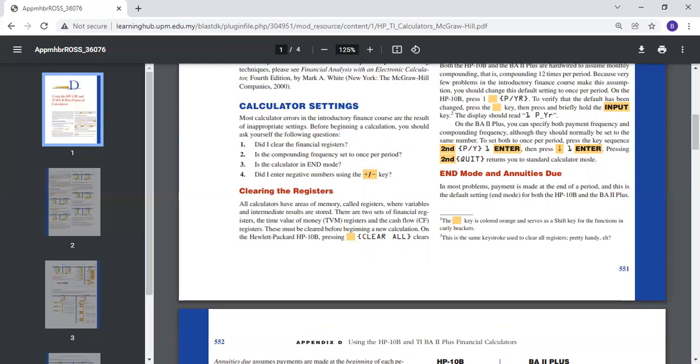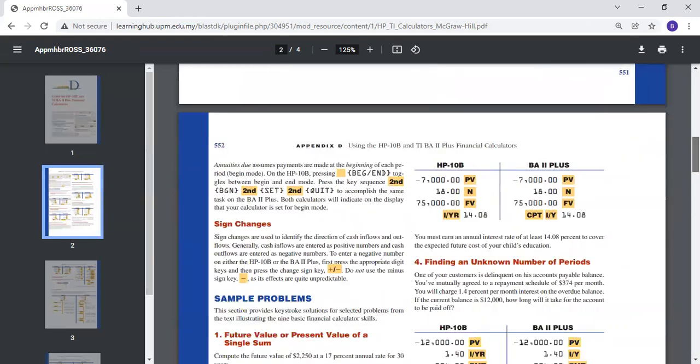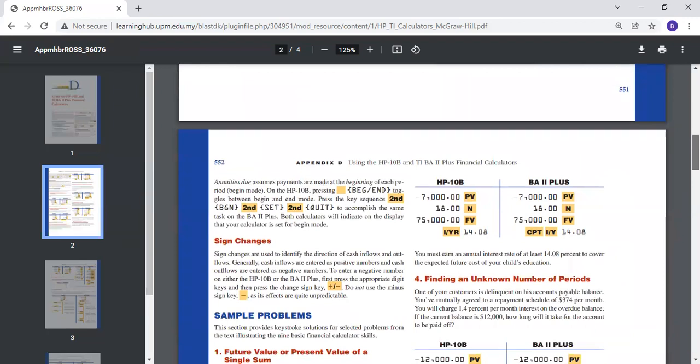Okay, I think this information is enough for now. If you want to change from the end mode to beginning mode, there is a procedure, but for now we will not go into this. I will let you know later why we shouldn't, because it can be confusing. There are other ways to do it. So let's continue with our lecture.